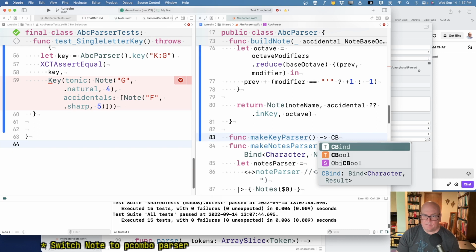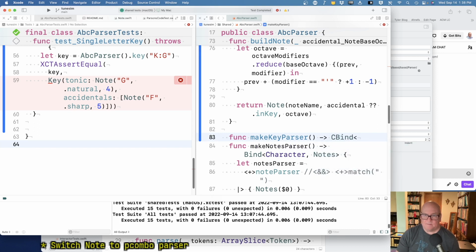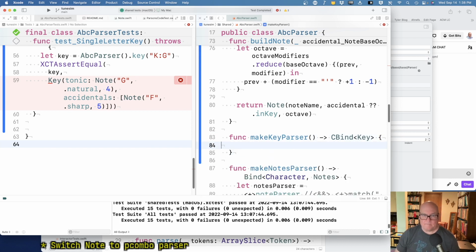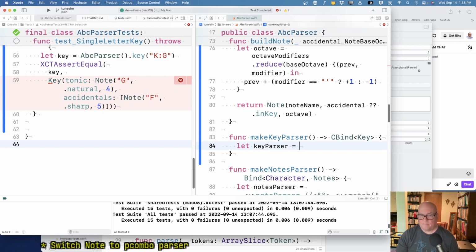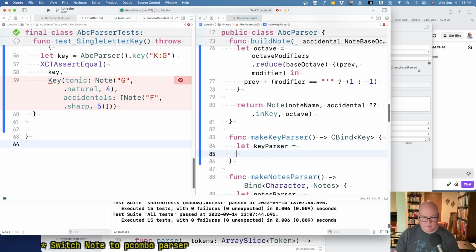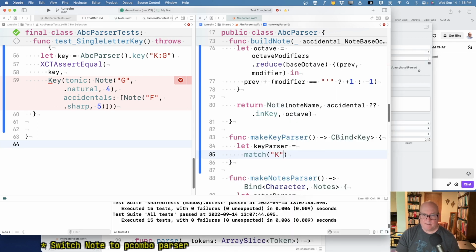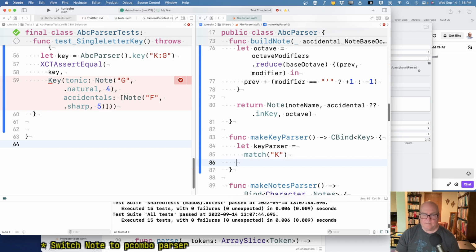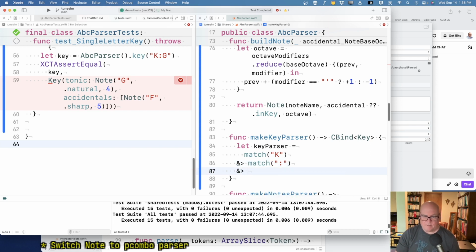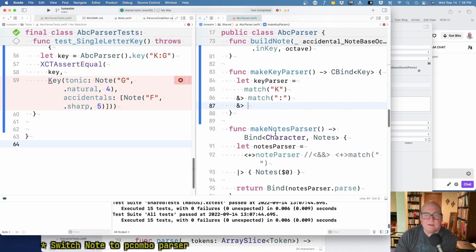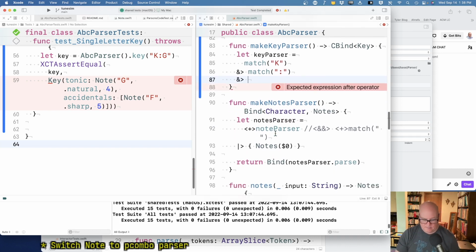Well, I think we can say C bind of key. We need to match K, and then we ignore the result because we don't really care, and match colon, and again, we don't care about the result of that. We know we're in the key line though, and we need a letter.